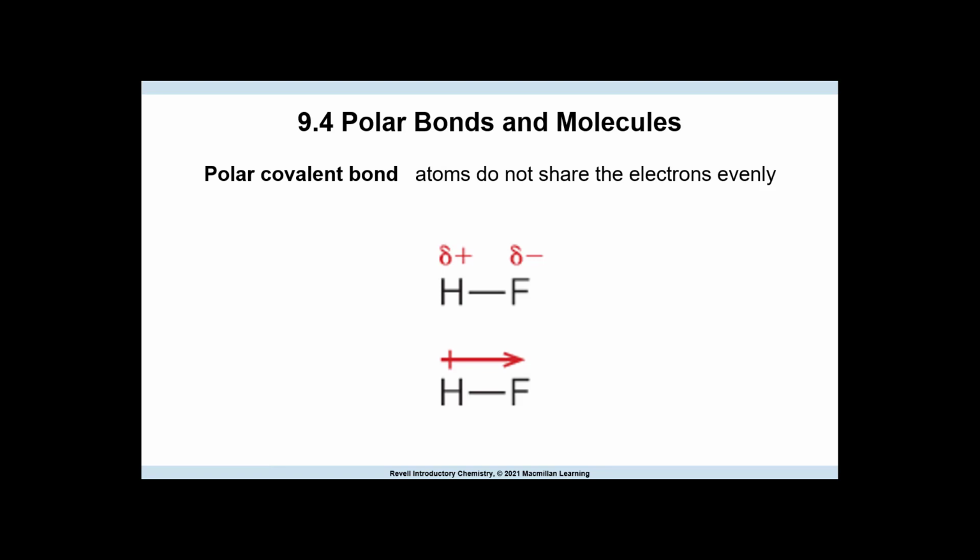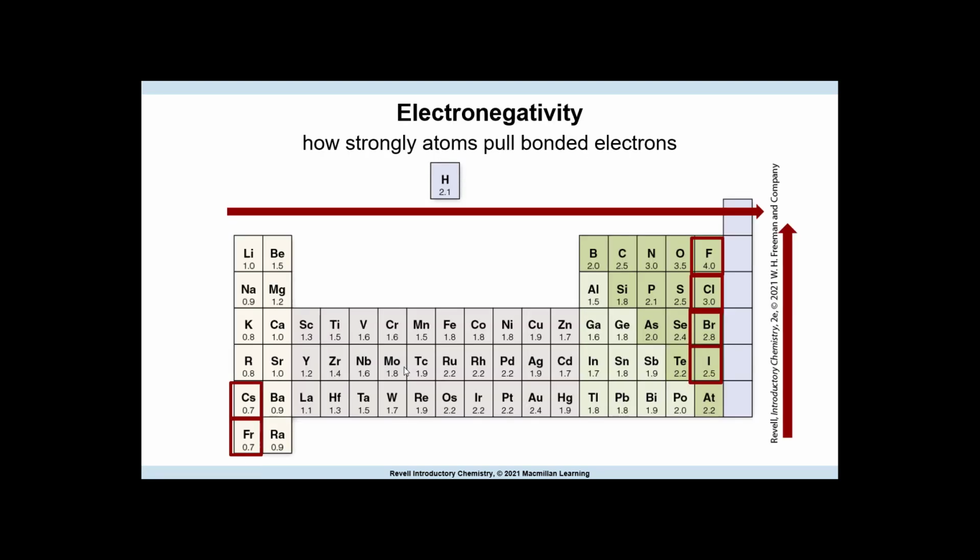Alternatively, we can show this polarity by drawing an arrow pointing in the direction in which the electrons are being pulled, with a small cross on the back of the arrow to indicate the positive end. We refer to this type of bond as a polar covalent bond. So this is more electronegative, this is more electropositive. The electrons are over here, they're not even in the middle. And we can represent that as either this or here. The arrow always points towards the more electronegative, and this plus sign is where they are being taken away from.